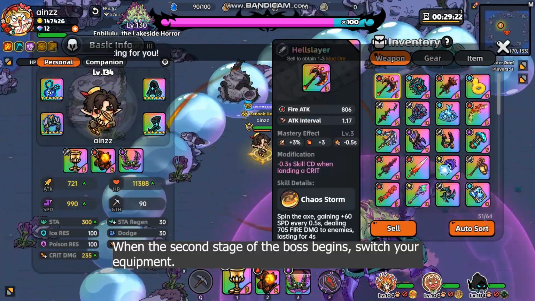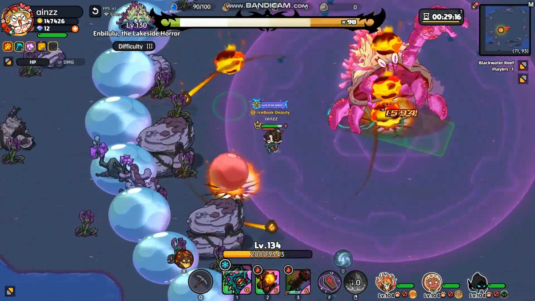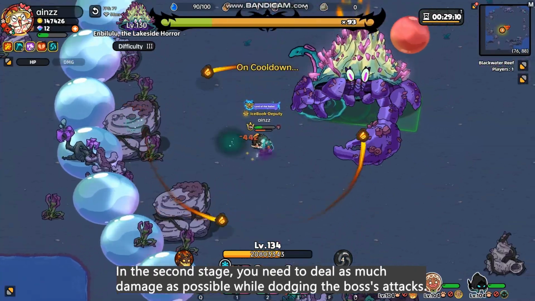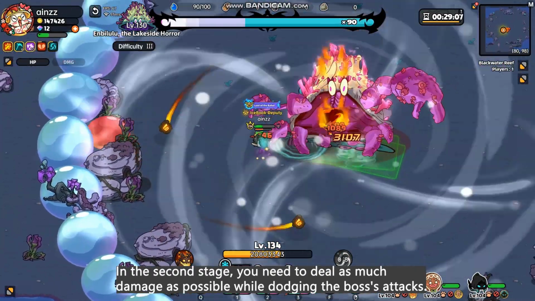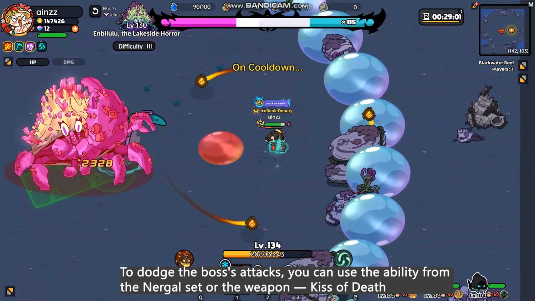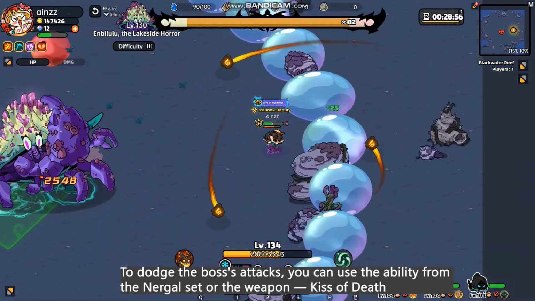When the second stage of the boss begins, switch your equipment. In the second stage, you need to deal as much damage as possible while dodging the boss's attacks. To dodge the boss's attacks, you can use the ability from the Nergal set or the weapon, Kiss of Death.